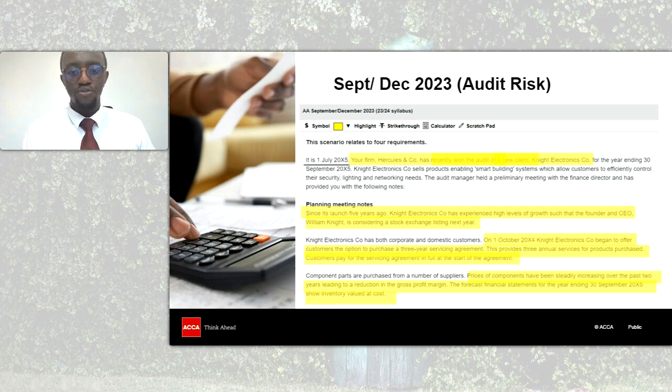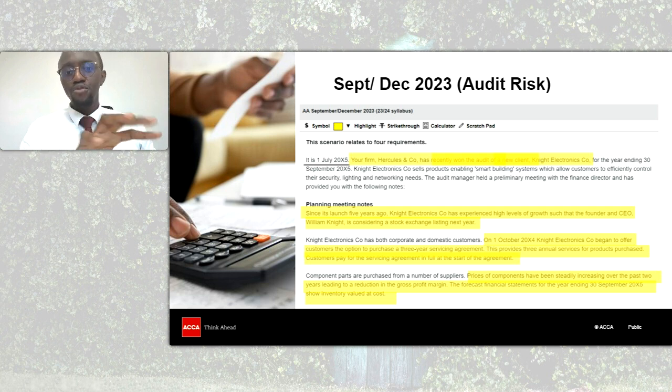This is what we call the dating convention. In the dating convention, all papers will normally have 1st of July, okay? Now, in this question, it says for the year ending 30th of September. We know that if today is 1st of July and the year end is 30th of September, then we're in the planning stage. So this is very common with risk. But if it was 1st of July and the year end was, let's say, 31st of March, or 30th of April, then we are at the finalization stage, okay?